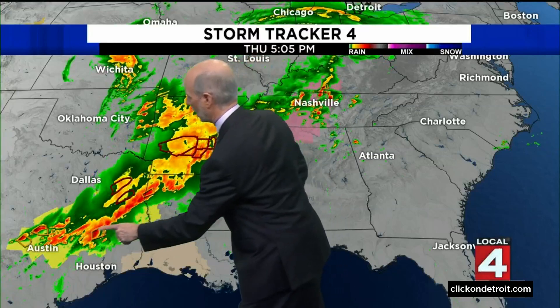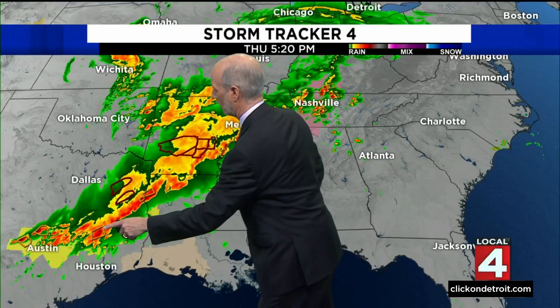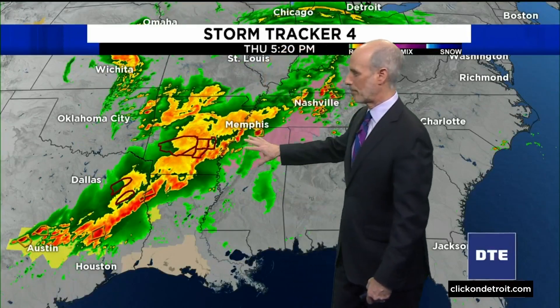It's kind of covered by the rain, but this yellow area here that you see underneath the rain — that's a tornado watch. This is a severe thunderstorm watch, and you can see flood warnings in here as well. This is a pretty potent area of storms down to the south, so it's the gift that keeps on giving — that big upper low.